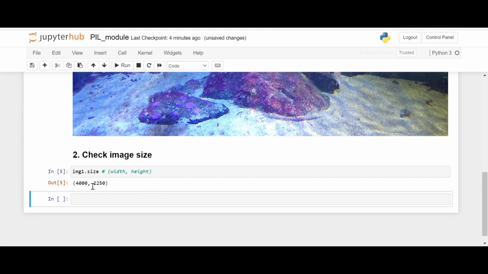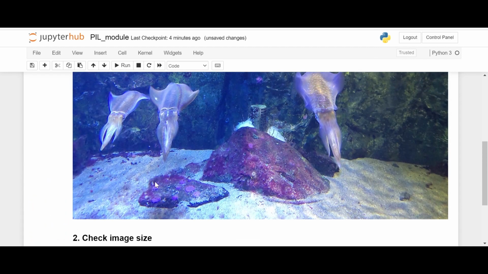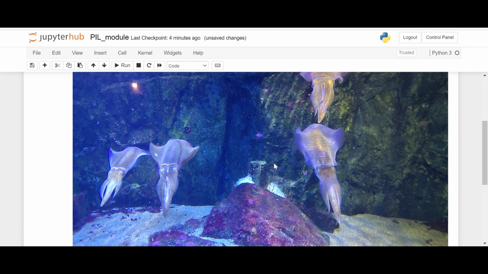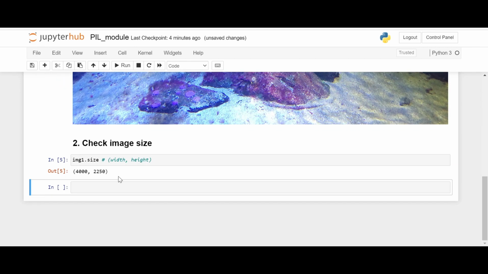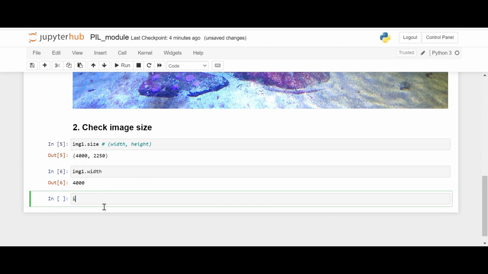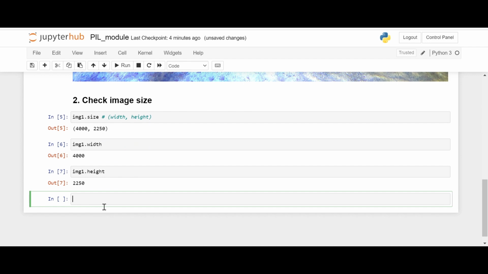So 4000 pixels along the width. So obviously this is longer than the height part, and 2250 height we can confirm from this as well. So 4000 width, height 2250.